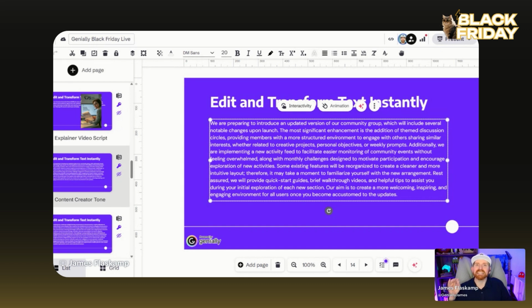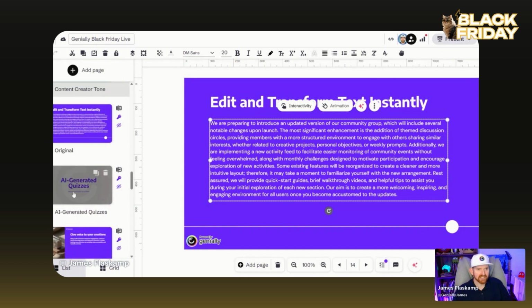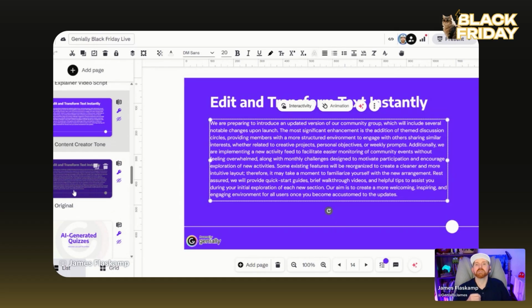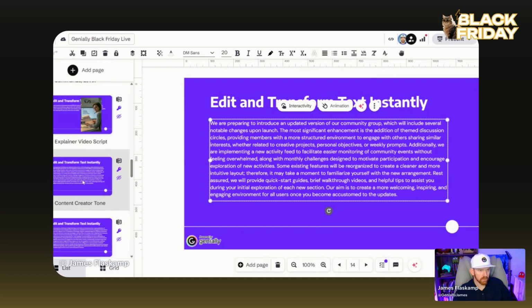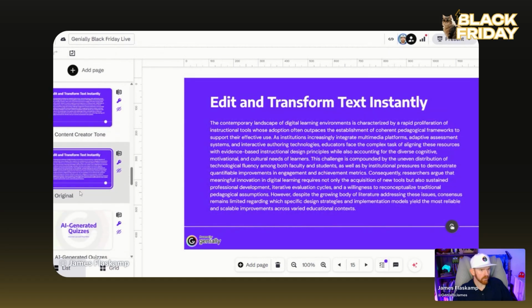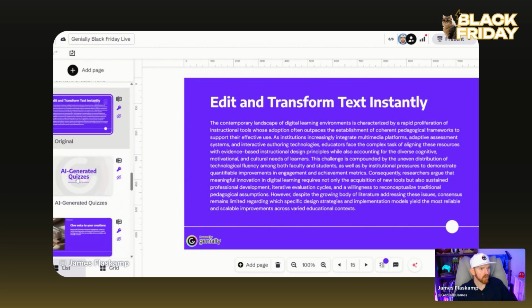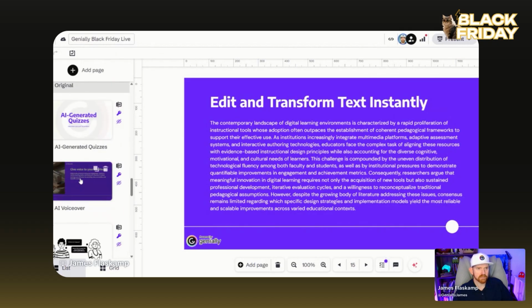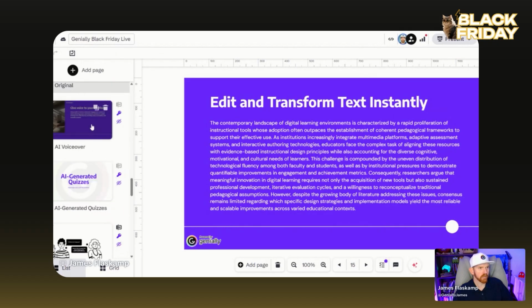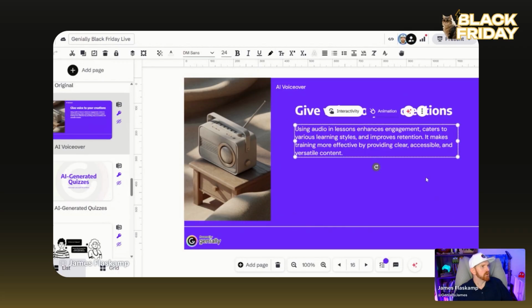Now, how about giving voice to your creations? Let's talk a little bit about how you can take text and turn it into professional quality audio. Okay, so let's do this. I'm going to actually stay right here on this page. Oh, here's what I wanted right here. Okay, so here's a piece of text that I want to turn into an AI voiceover. So look how easy it is to do this.